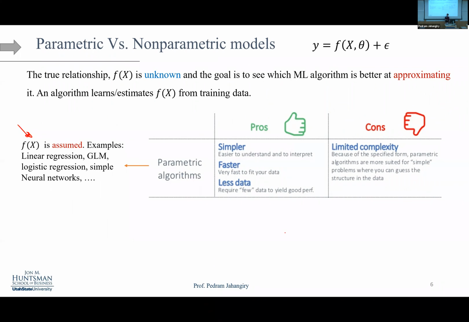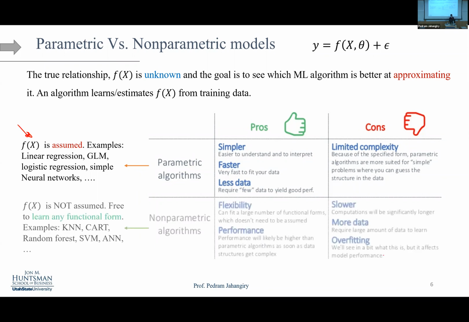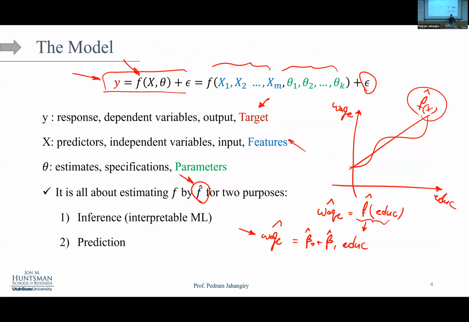Because at the end of the day, whatever model you use, you need to estimate the parameters. If I have a functional form like this, or like the other one, in regression analysis, for example, I can use OLS, and the answers for beta hat 0, beta hat 1, beta hat 2 have a closed form solution. I don't need to just look around and start from a random number. I can solve for the solution, right? That's because the f of x is known. That's part of the parametric model, right?